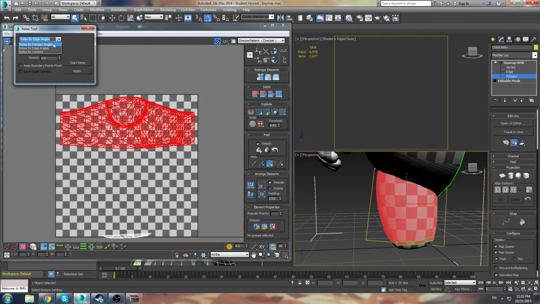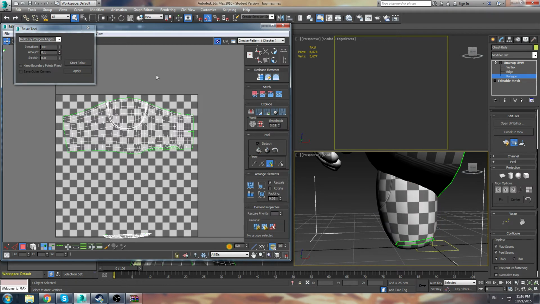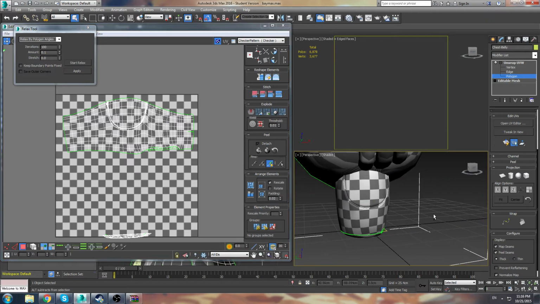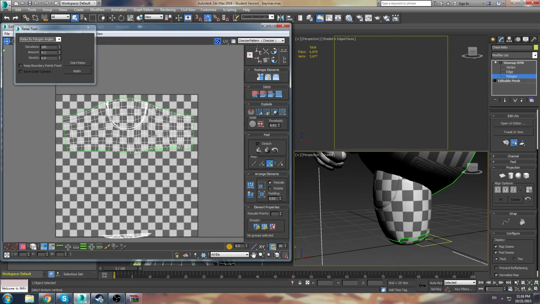If I go Relax by Polygon Angles and click Start Relax, you'll notice that the polygons are stretching a bit and kind of scaling. They're adjusting to what the actual model's polygon width and height actually are. And our checkerboard looks more fluid across the skin. This gives us a much more realistic paint job when we're about to texture it.